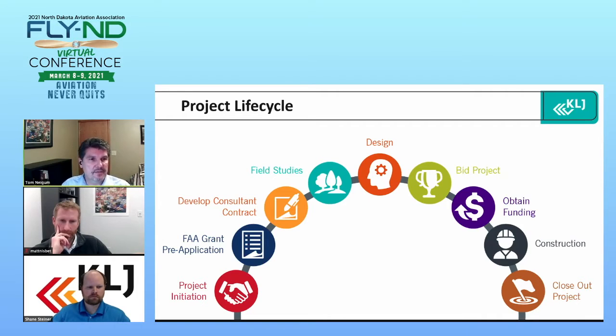So with a project life cycle, really it's starting out with the project initiation, moving on to the FAA grant pre-application, then you develop your consultant contract, perform your field studies that are necessary, design the project, bid the project, obtain funding, construct the project, and then ultimately close the project out and start the cycle over with your next project.